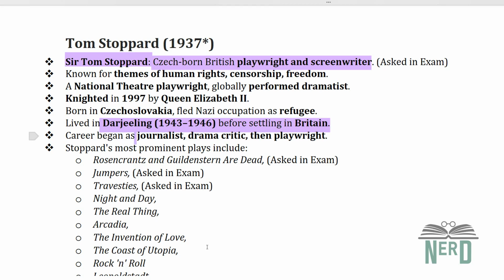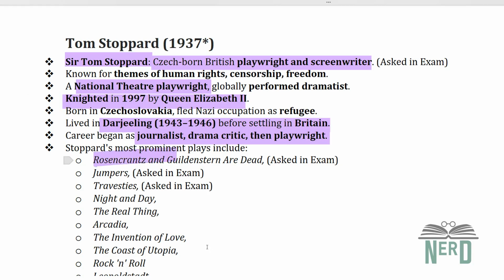Stoppard's early career began not on stage but in journalism. He worked as a reporter and drama critic, experiences that sharpened his eye for dialogue, irony, and human contradictions. He went on to become one of the most celebrated playwrights of the National Theatre, known across the world for his quick wit, wordplay, and philosophical depth.